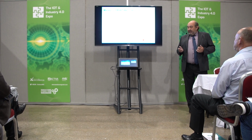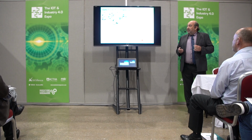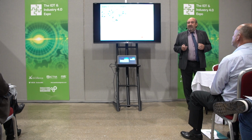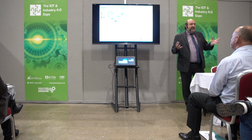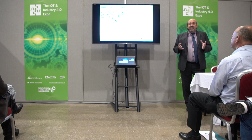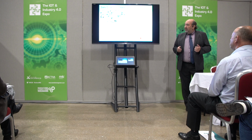The sort of factory of the future you will maybe think about, or the image that comes to mind when we talk about these terminologies of smart factories or factory of the future, tends to be a homogeneous plant, maybe from one OEM with all the machines the same, all interconnected, all talking to each other, robots at the end of the lines, and everything automated with very few people. And that is one of the visions, and of course we have plants like that all over the world.